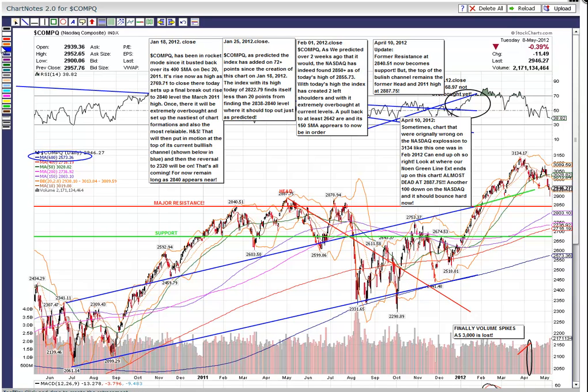Let's extend this channel over in another color one more time. Again, we extended it in neon green when we updated the chart. Now we'll extend it in orange. And you can see it right there. We're not going to leave it there, but you can see it busted right under it, and that's what happened today.